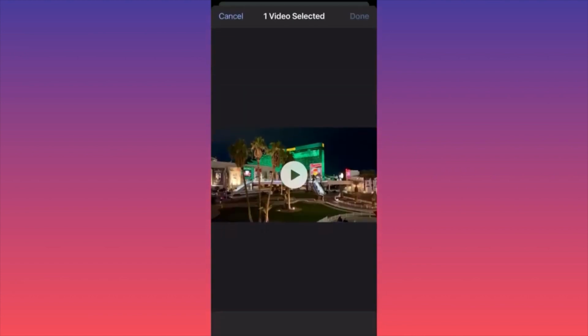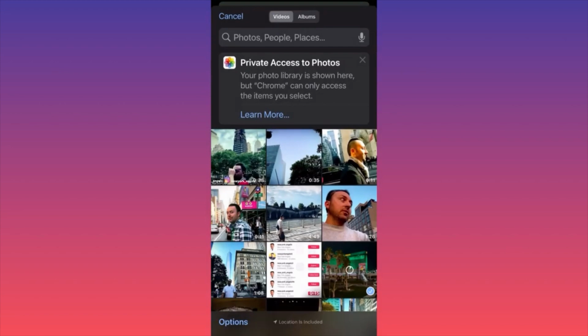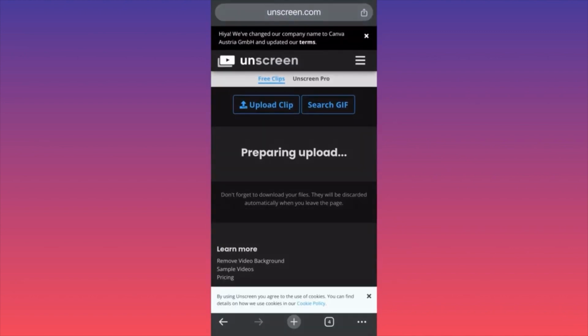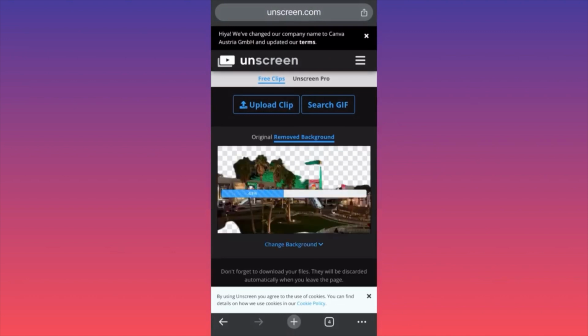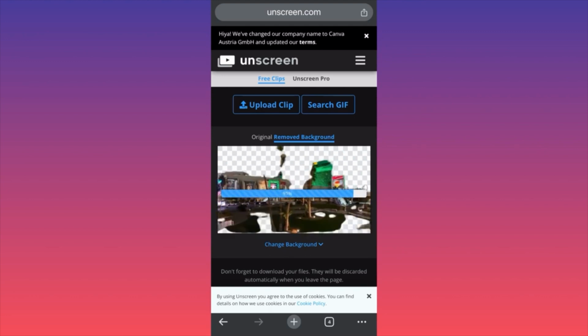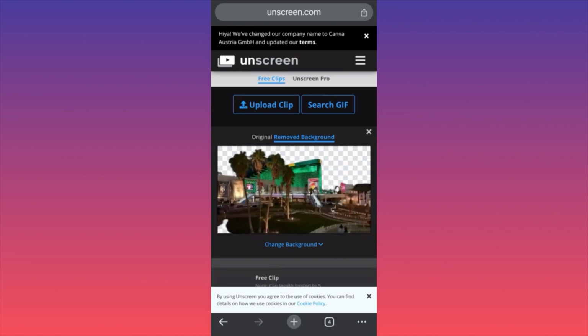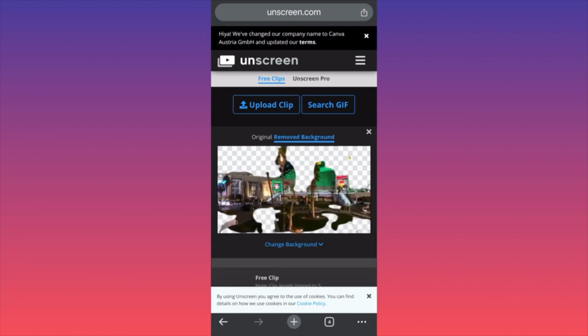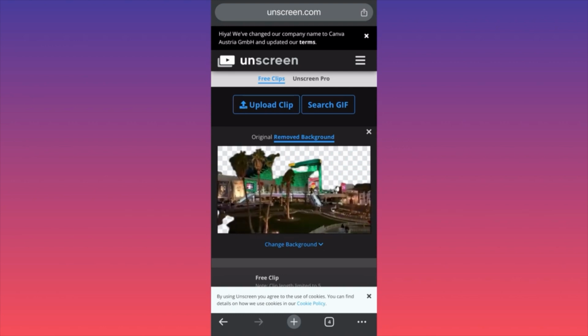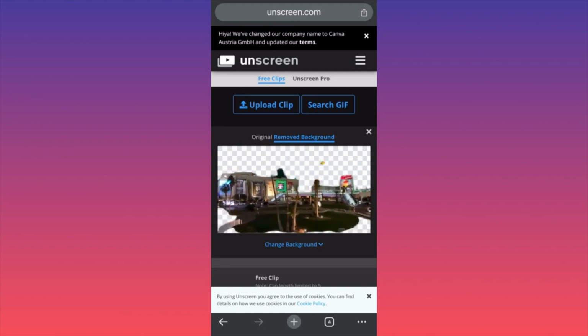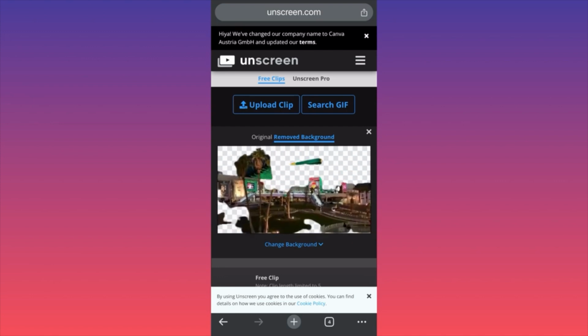It's not going to be a perfect result simply because I do not have an actual object in between, but just to give you an idea, guys, how the app works, how easy the app works. Depending on how long is the video, it will take time to proceed. Now the video is already uploaded, and as you can see, we do have part of the video removed. Like I said, I didn't have like an actual person in the middle of the video, so you can get like the perfect idea how the video removal works, but I'm just giving you an example with the video that I have on my hand. And this is how the video remover actually works.